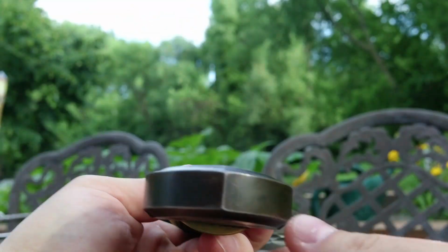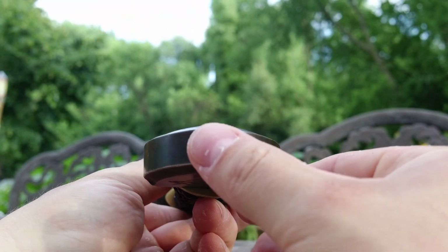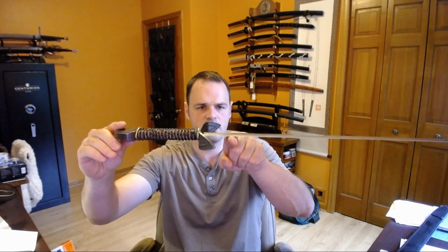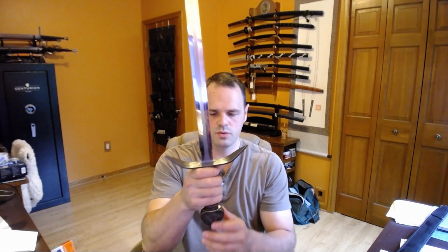However, the pommel does provide an interesting balance, so it balances just right above the crossguard here, if I can find it. The pommel seems very heavy, but it does bring the center of balance really, really close to the guard. I'll elaborate on the balance in a moment, but it feels very lively in the hand for how large the sword is.